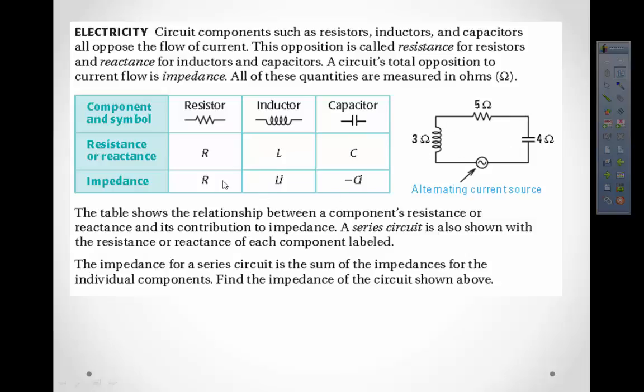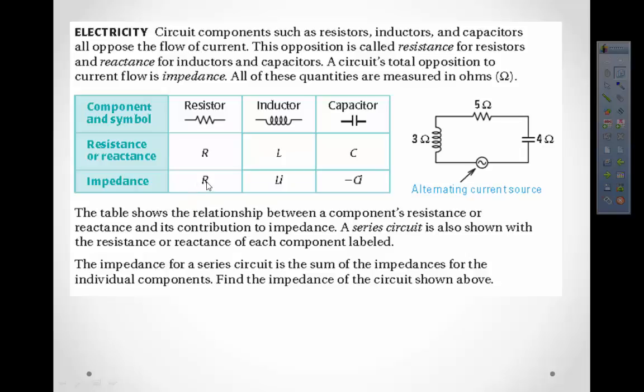And what we can do is calculate the total impedance. The impedance has to do with the flow of electricity. It kind of slows down the current. Think of a river moving. If you put some rocks in a river, it slows down the river, right? So the current can't go as fast. And you throw a bunch of logs in it, it will slow it down too, and various things will actually slow down the water. And so the impedance has to do with the amount of resistance that you're getting in a circuit.